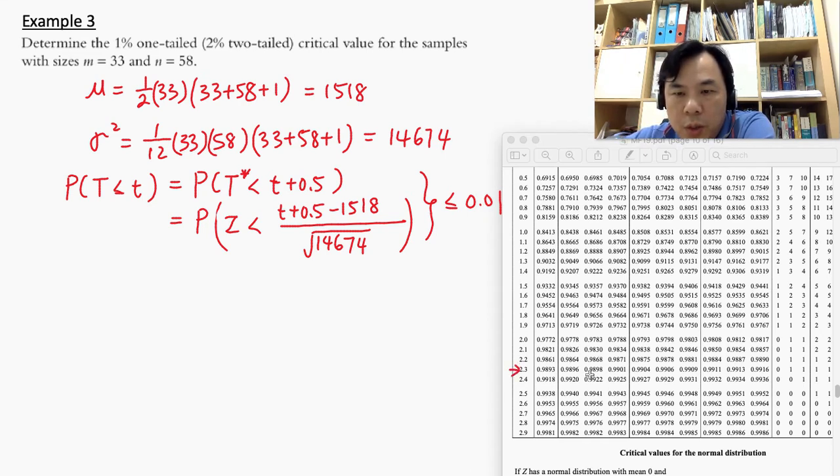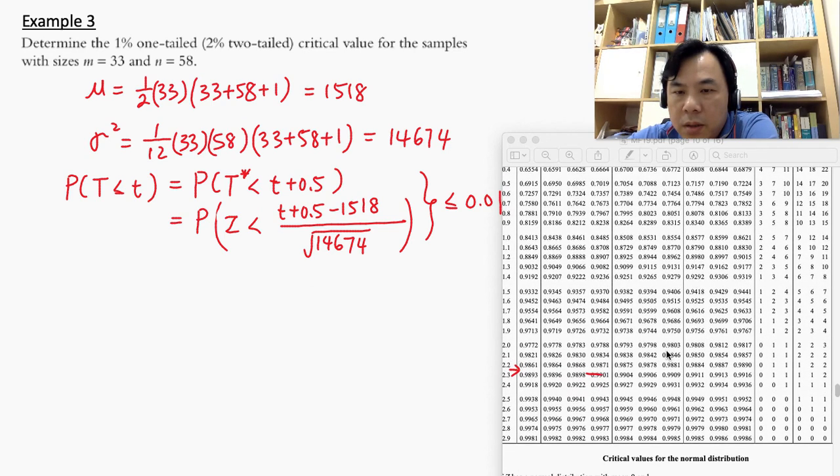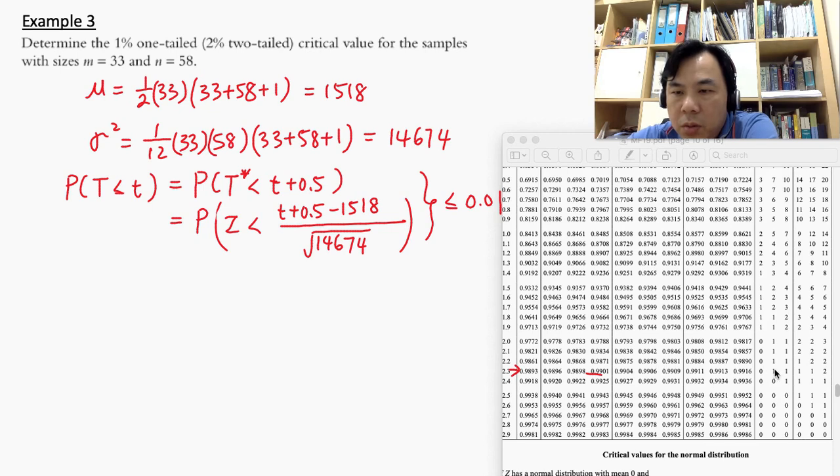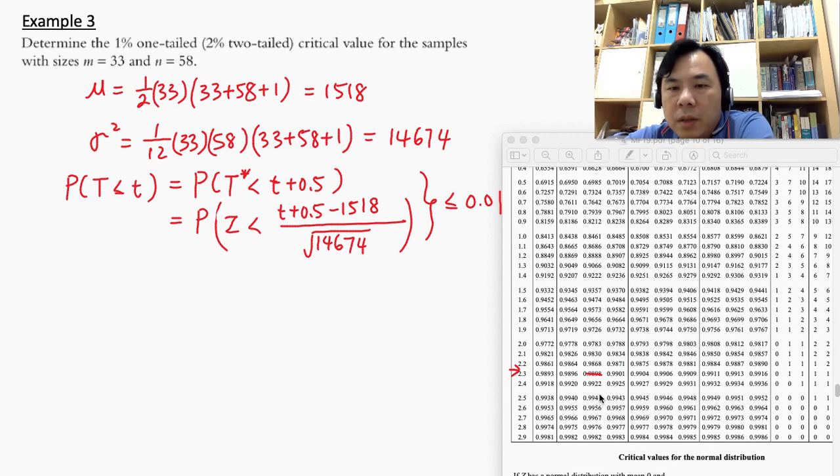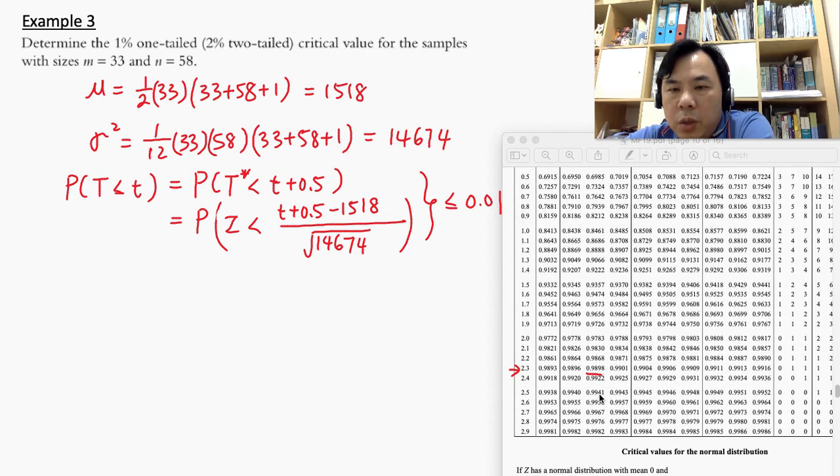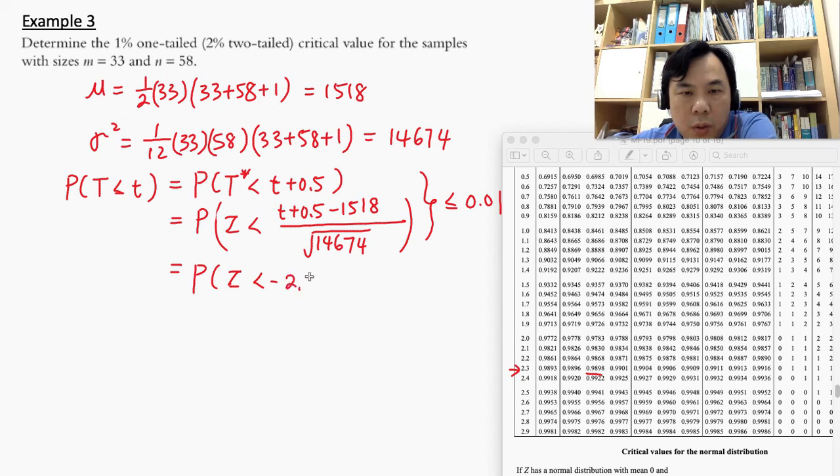That is 2.32, and then you can choose here if you want to be more accurate. So 1 2 3 4 5, I think we have 6. Let me correct that, 1 2 3 4 5 6. Okay, so that's actually a 6. So we're looking at 2.326, which means this is actually anything less than negative 2.326, because it's a left hand tail.